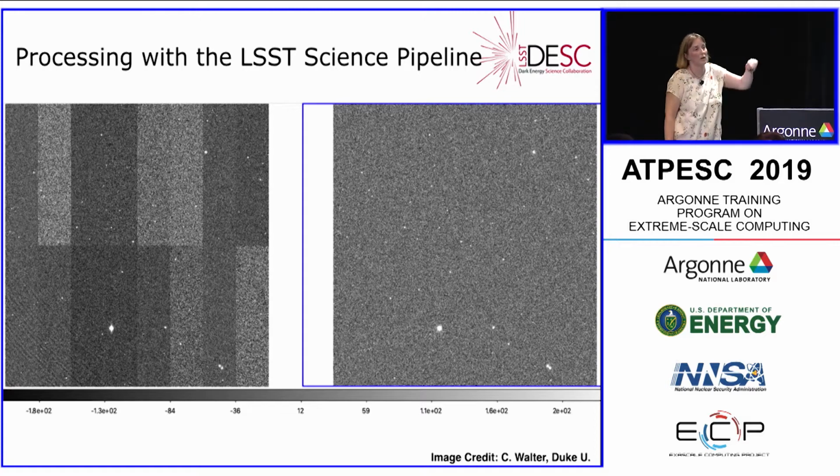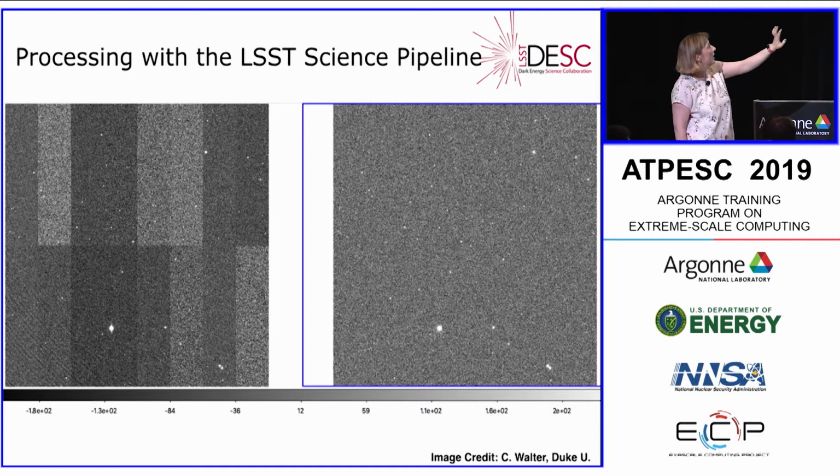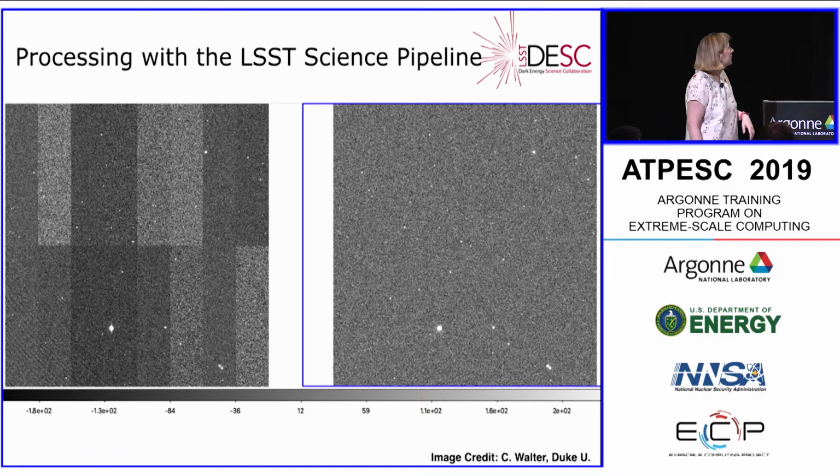These rings are inaccuracies from the CCD measurements. You see these different colors, which have to be calibrated out. So you take image simulations also of the CCDs without any galaxies in there. You do all of this, you clean it up, you run it through the LSST science pipeline, and you get a clean image. So we have done this. We have generated 5 years of the 300 square degrees. The science collaboration is looking at it right now. Unfortunately, they found a few hiccups, but we are working on that.